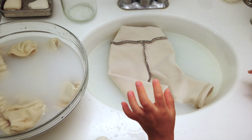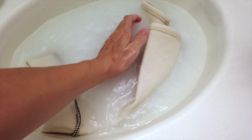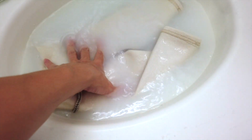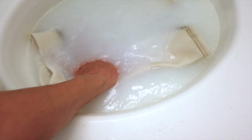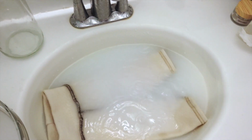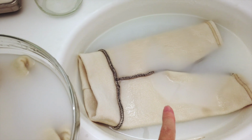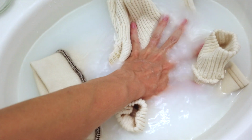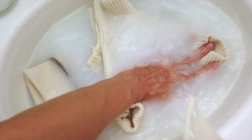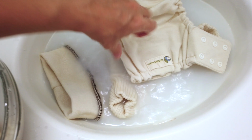Ow. It's only slightly warm. I'm gonna make everybody think I'm doing this in hot water. Ow. It's only a little bit warm. Okay, I've got them inside out already. Okay, you're gonna put the Disana one. That one, you have to be gentle with it. Put it in. Gentle. I've heard these Disana diaper ones can take a couple lano baths to really get good and lanolized.